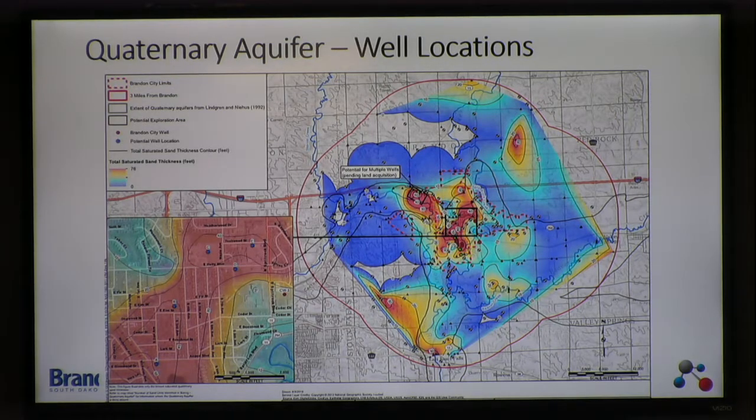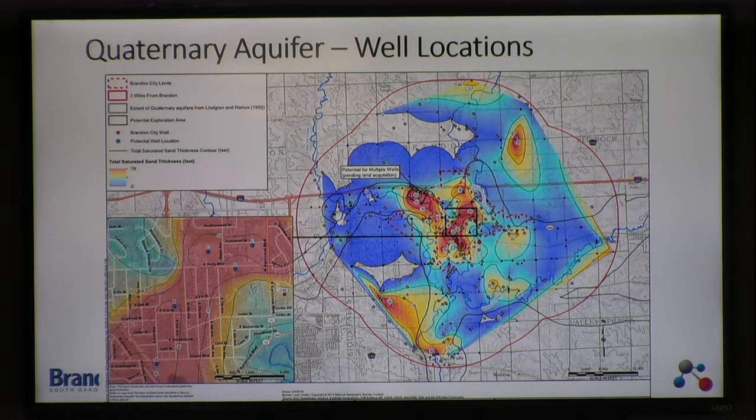As a part of their study, they also identified potential locations for additional wells. And so in this 3-mile radius area, they identified a couple of these black boxes here in which they said the aquifer had sufficient depth and potential for exploring more wells in those areas. And they focused on this one, and so you can see the enlarged area here. The treatment plant is down here at the bottom of the drawing. This is the well 9 that's being explored right now. And they just put some dots out there and said, here are some potential locations.